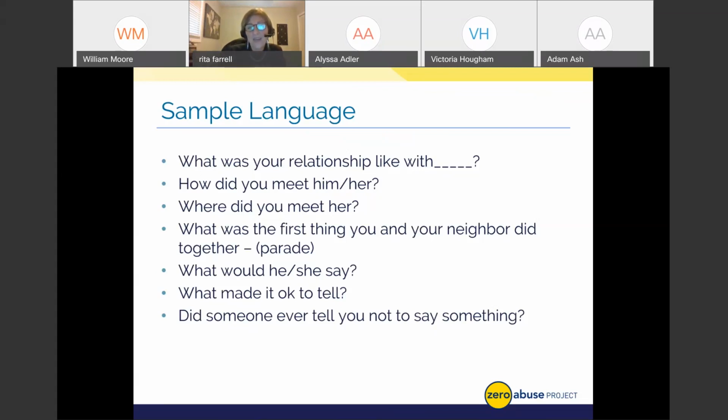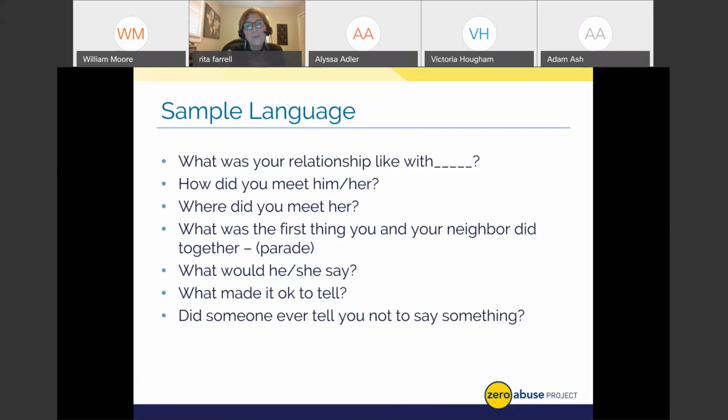A case example that I had years ago was a non-disclosing child. As I'm exploring all of the peripheral relationship pieces with this individual, the neighbor happened to be our alleged offender. I talked about places that the child went, and she disclosed to me that she loved the parade she got to go to. And I said, "Tell me everything about the parade. Tell me all about the parade," right? During that neutral discussion about the parade, she brought in the neighbor.